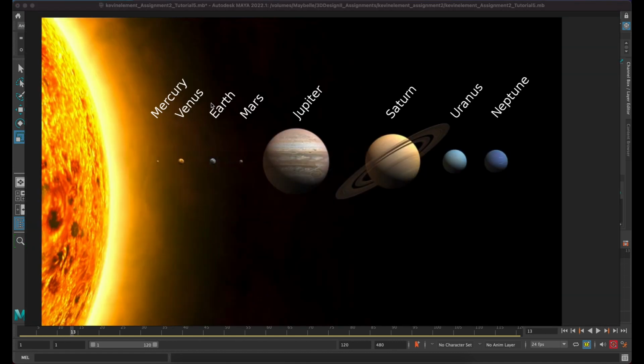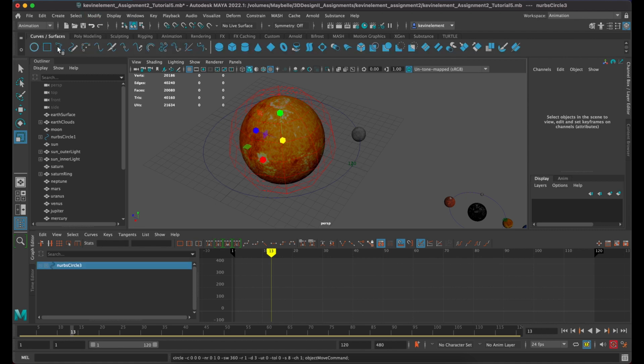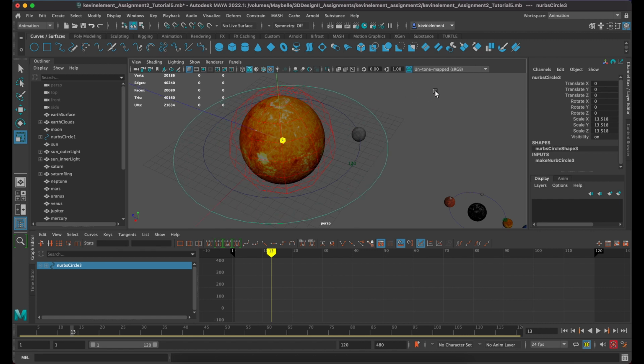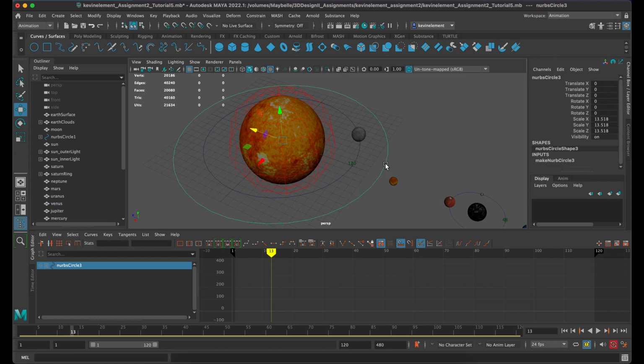So who's next? Venus. Venus and Earth are two totally different problems. Let me see how fast I can do Venus. I'm just going to go as quick as I can here. Curve, circle, R, scale it up. It's obviously got to be bigger than its partner. So we're looking at Venus. So I'm going to hop over here and grab the Venus object. W for the move key. Bring it on over. And then I'm going to select U and U.